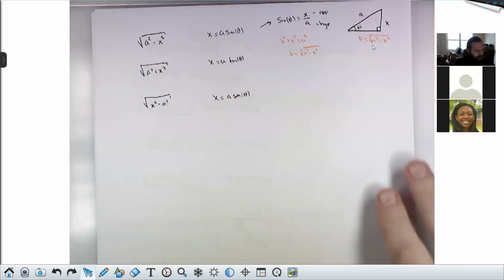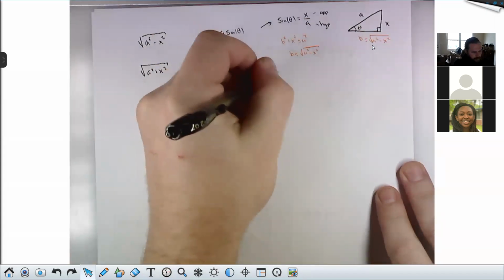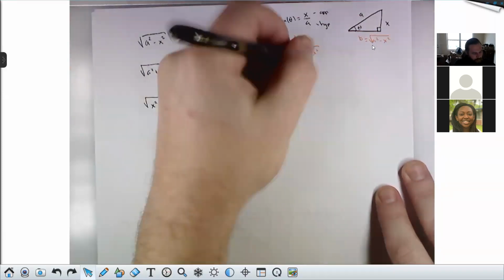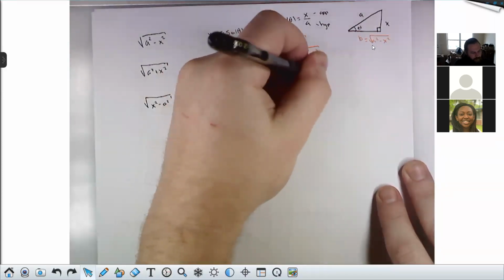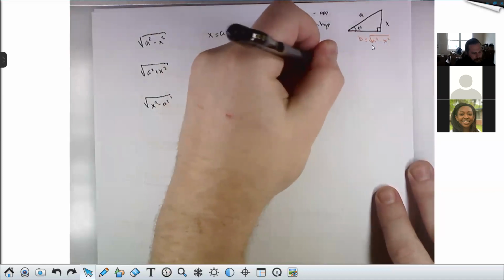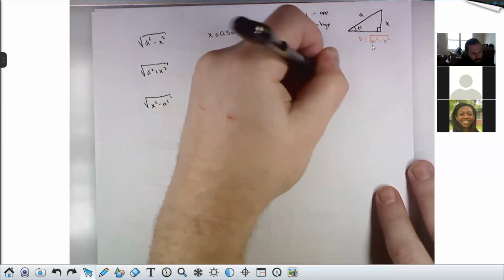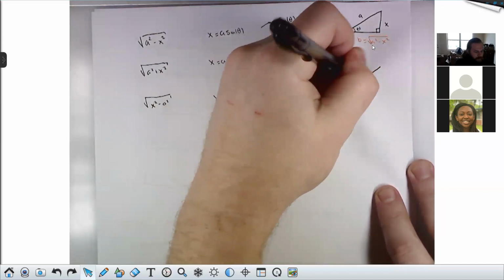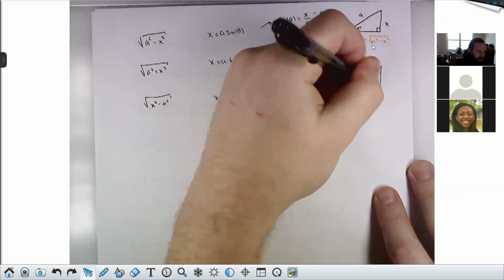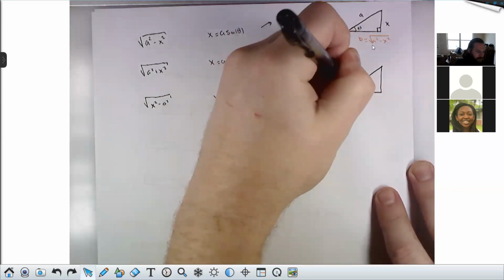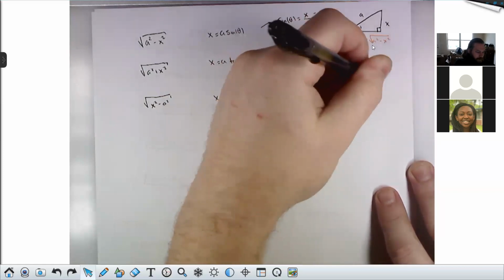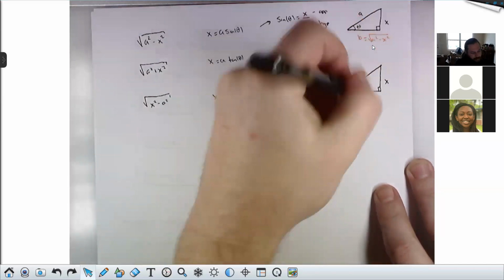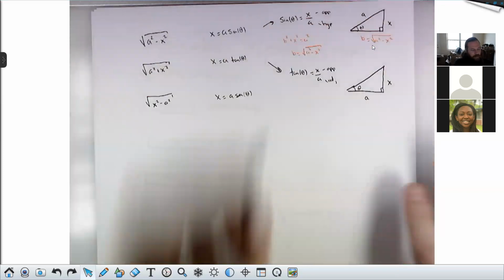For the tangent substitution one, I would know here that the tangent of theta is x over a. And I can think of that as an opposite over an adjacent, right? SOHCAHTOA. So here, I would draw my triangle like this, marking theta and the 90. So that opposite side would be x and the adjacent side here would be a.